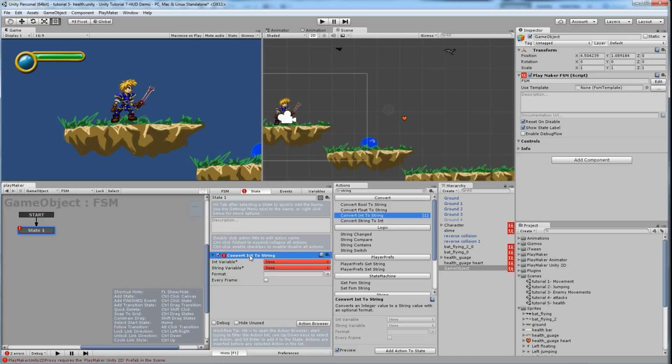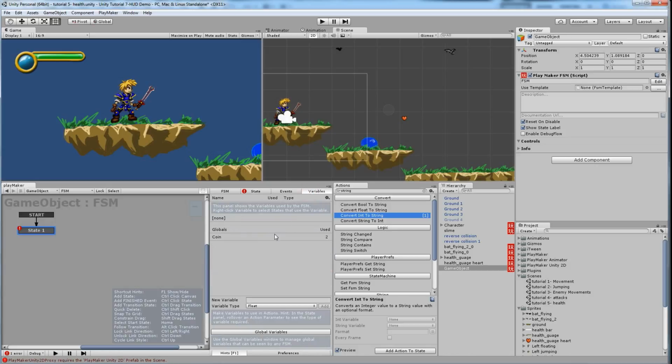So we need to convert that because we can't display the integer. We need to display, or we can, but we want to display the word coin up here, or score. So we need a string that does that. So we're going to say integer variable, and we're going to grab, let's say, the globals and player or coin. So we're going to take that coin integer, and we're going to take a string variable, and we need to create a variable first for it.